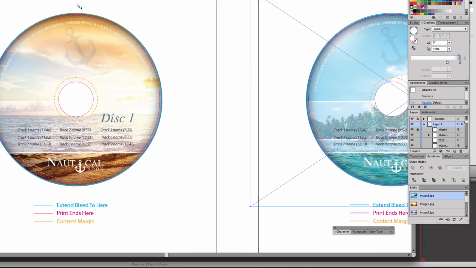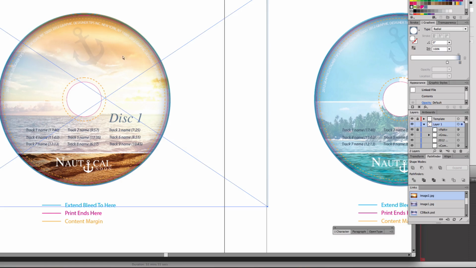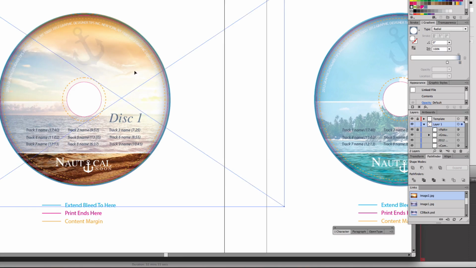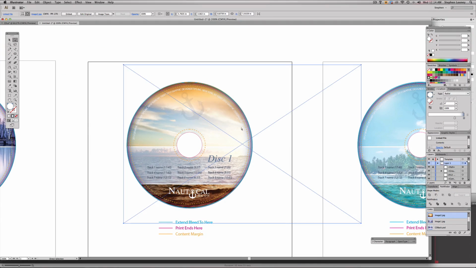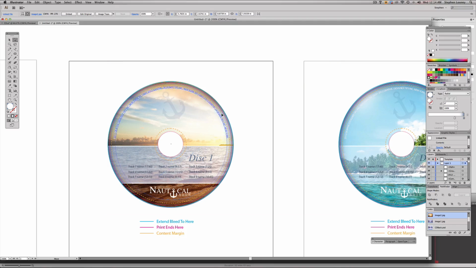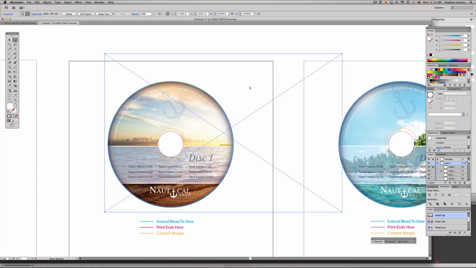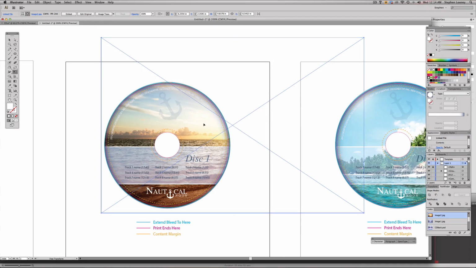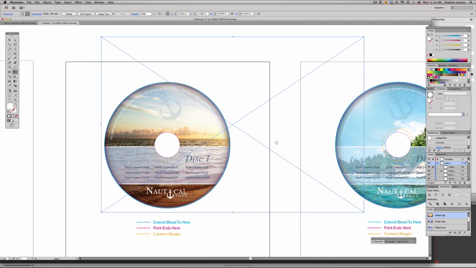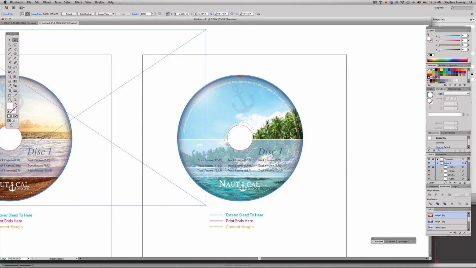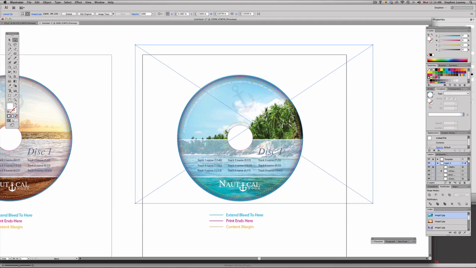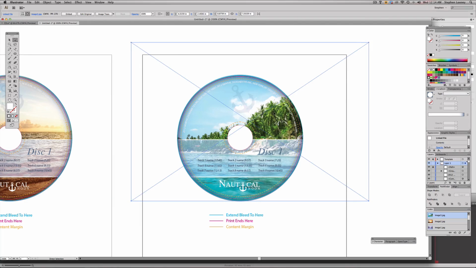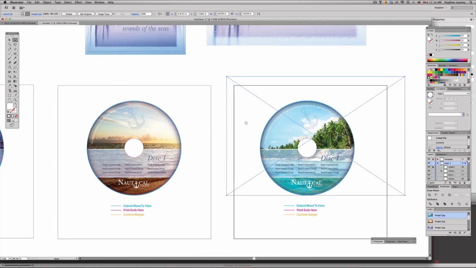Okay. And very simply, all you need to do is with A on your keyboard, the direct selection, you need to maneuver some things around in here. Or scale up, scale down. I think on this one I scaled up. So if we hit E on our keyboard, we can now scale up just a little bit. Same thing here, hit A on our keyboard. We're going to scale this up. These images are awesome. Came out really nice.